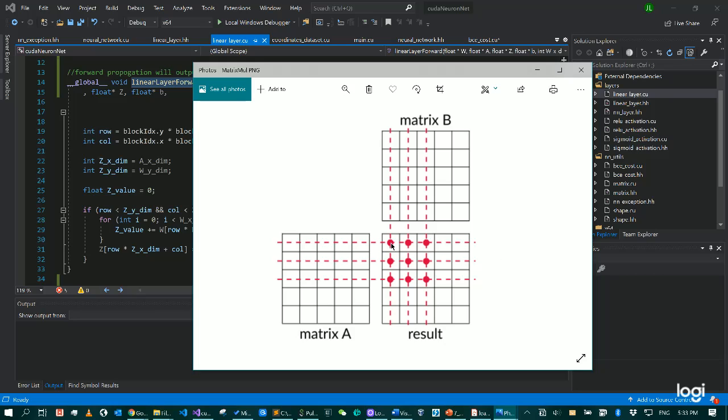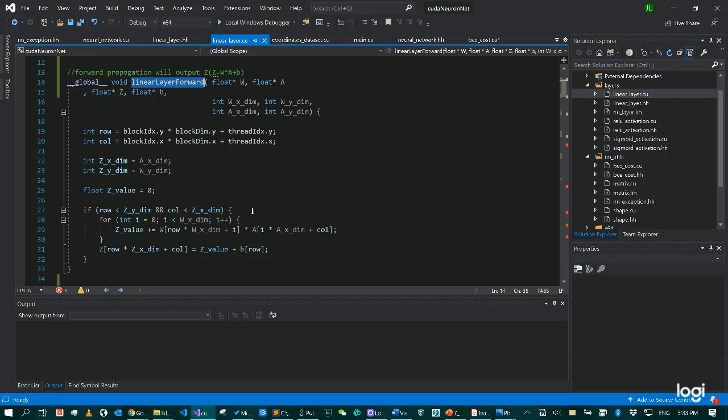So this is how we calculate. You can see there is a for loop, because we have to loop through every element in the first row of matrix A and every element in the first column of matrix B, multiply them, and add them into a single value.